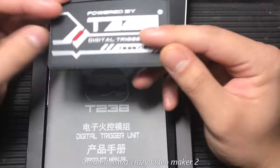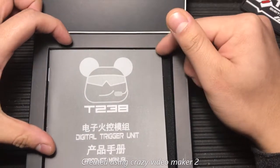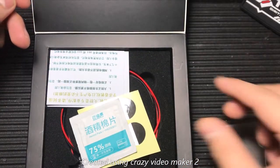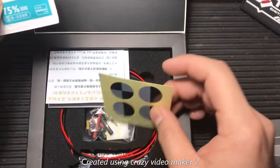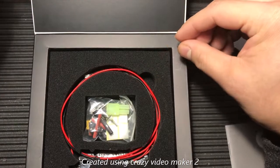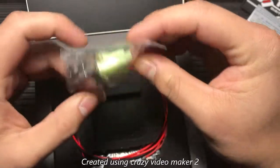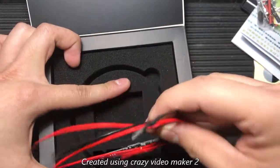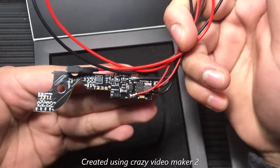Let's get started with the unboxing. In the box we have a nice patch, and of course we have the user manual. We also have an alcohol wipe as well as the SectaGear stickers. We have a little baggie full of parts that we'll use later in the installation process. Now let's take a look at the MOSFET. This unit uses optical sensors to detect your input, which eliminates many mechanical components of your gearbox.